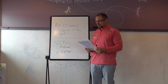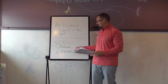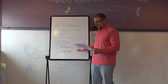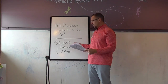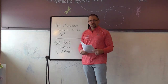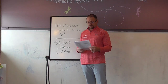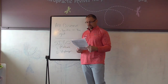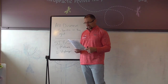Some of the common causes, one of the big ones, antibiotic use. That's long been known. It can take up to 4 years for dysbiosis to really start to go away because of antibiotic use. Candida overgrowth. When we have SIBO, Candida is often another player in there. Acid blockers, because when you don't have enough stomach acid, you're not breaking down your food. It creates this issue. H. pylori especially can occur too with the acid blockers, but H. pylori itself will cause reductions in stomach acid, which we talked about the last seminar.